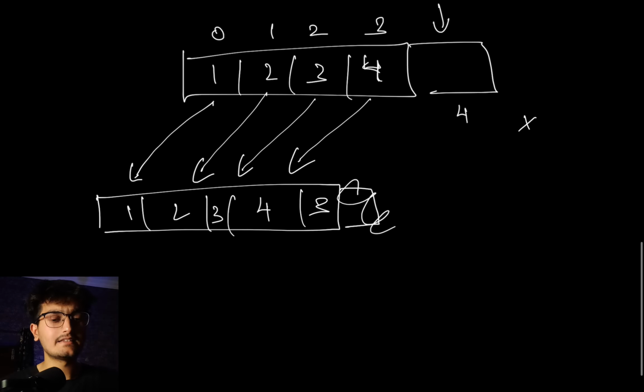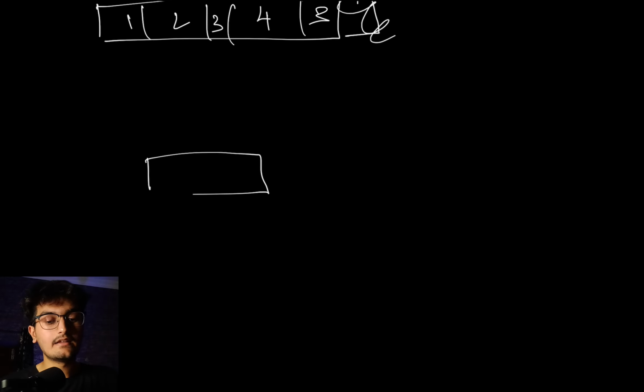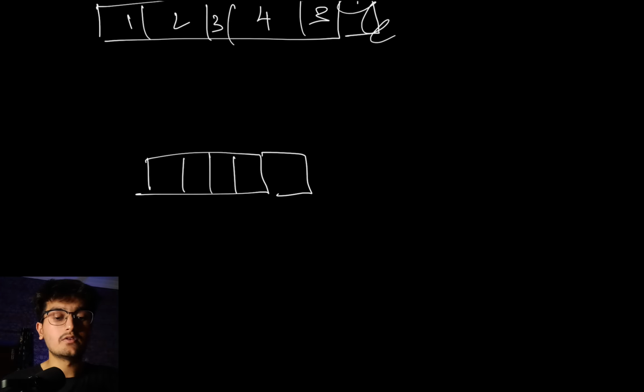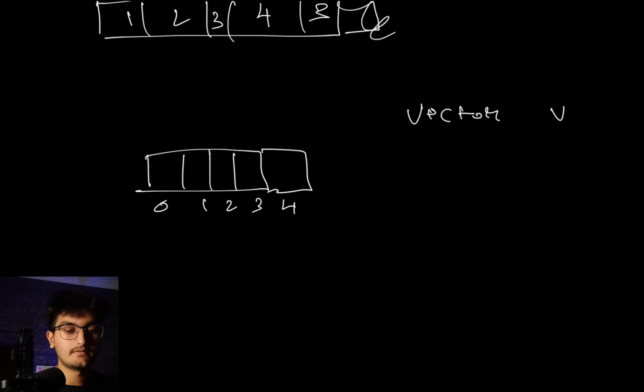So that's what is happening inside a vector. What a vector does basically is create an array of some size that we don't know. Actually, we can find it out, but I don't remember the initial size of a vector. Let's say we declare a vector v, it gets a size of 5, right? And we will fill the values inside it.